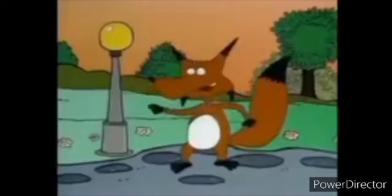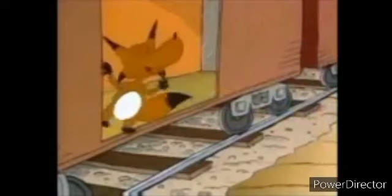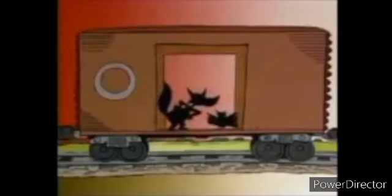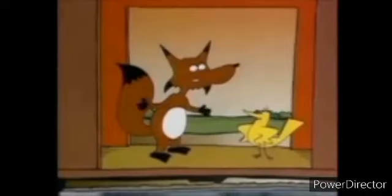Hey, boxcars. Yeah, a big old standing boxcar surely can't hurt ya. All aboard! End of the line, Foxy Woxy. Oh, no. I thought I got rid of you, beakhead. A boxcar just standing still doesn't seem dangerous, but it sure can be. Here we go again. How's that? It can move suddenly. Whoa!